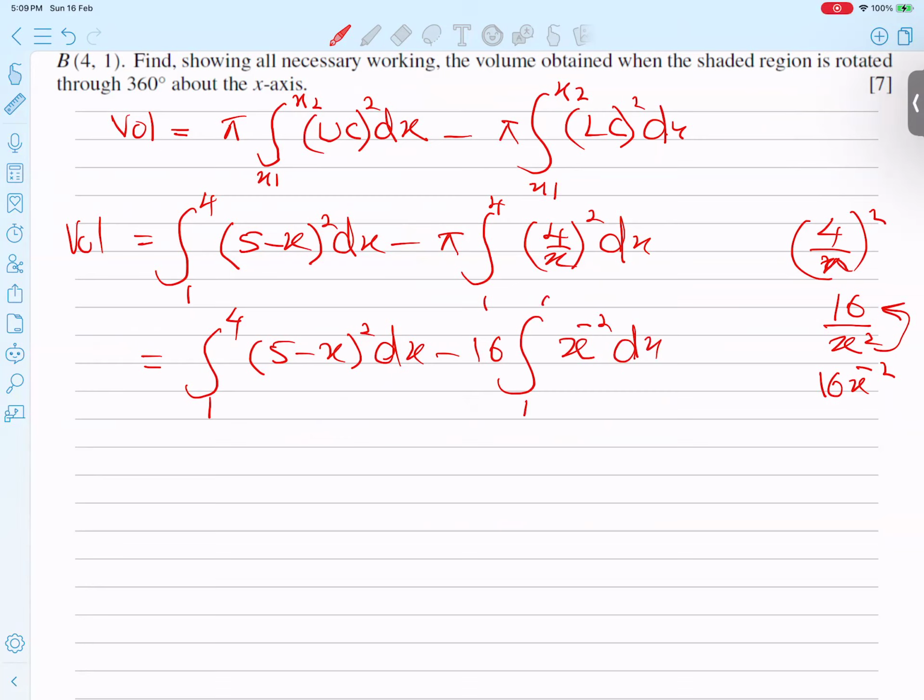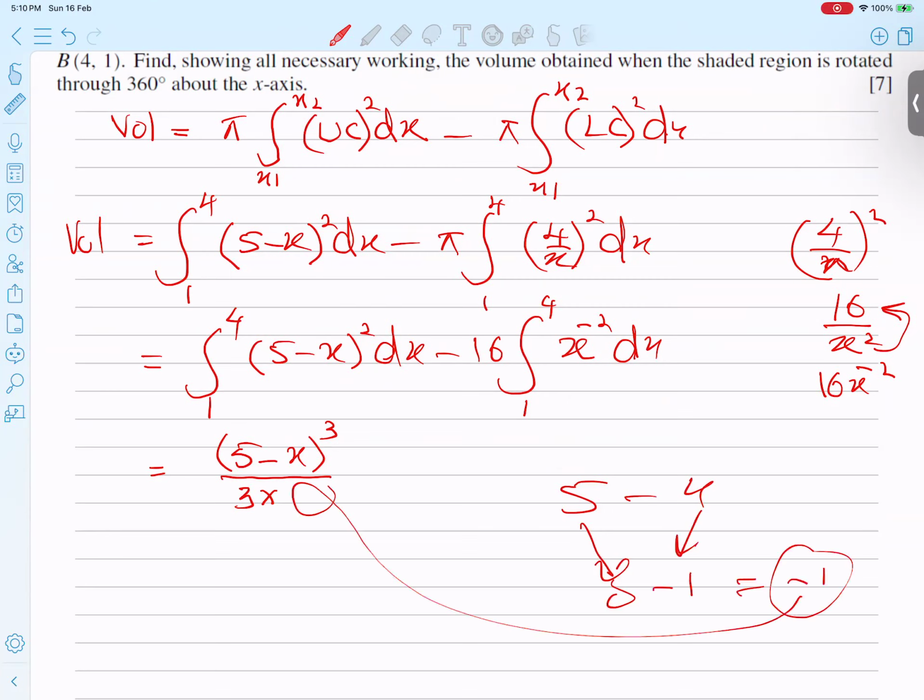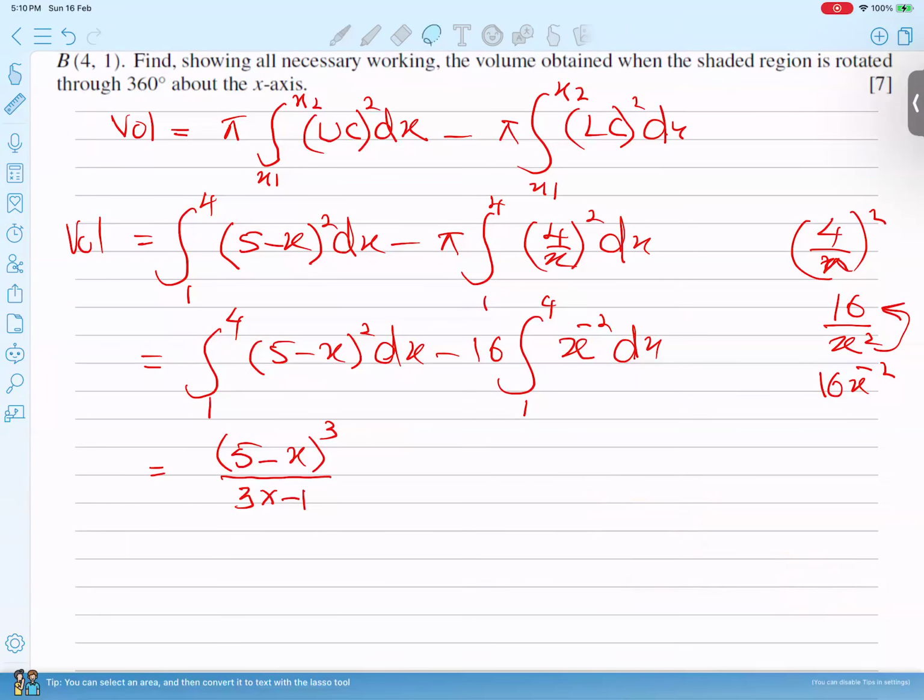Now I'm going to integrate. What is the base of this under power 2? x to power 1. When the power is 1, it is called a linear base, so there is no need to expand the bracket. You can do it directly. And what is the rule? Increase the power by 1, so 2 becomes 3, and divide by the same. Please don't forget the base derivative. What is the base derivative? 5 has a 0 and x has a 1, so it is minus 1, and we must plug it in here. Many students miss this negative 1. I believe you will not miss it.